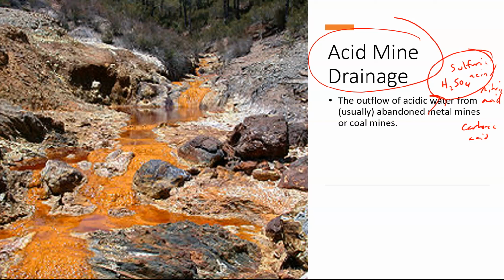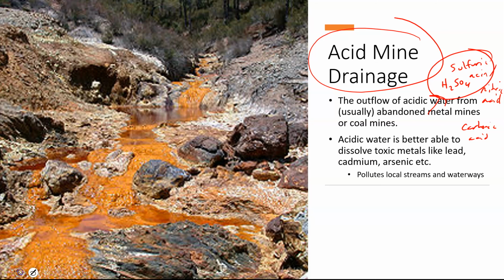All right. Now, what is particularly problematic about that acidic water, right? Again, is not so much that it's going to immediately cause like tissue damage, although potentially it could, right? It's that acidic water is better able to dissolve certain materials. Now, in this case, we're mostly concerned with our acid mine drainage about toxic metals, right, becoming more soluble in the water. So things like lead, cadmium, and arsenic, which are quite dangerous to living systems, right?